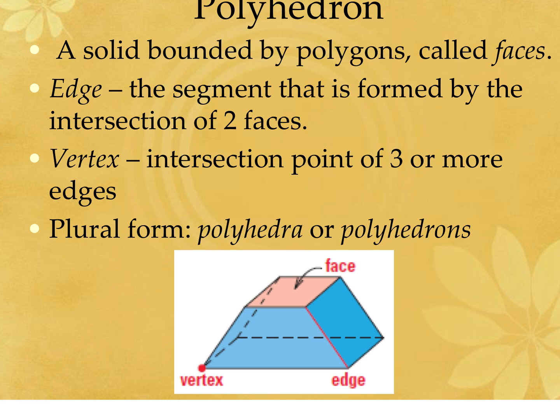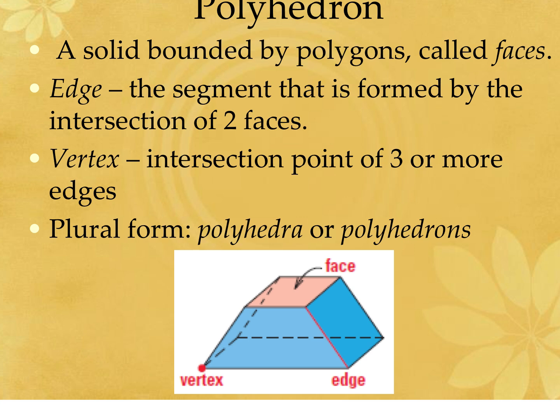The vertex, we know what vertices are. So if I'm looking at this, my vertex, I have 1, 2, 3, 4, 5, 6, 7, 8. I have 8 vertices on this diagram, okay? That's where 3 or more edges meet. Okay, this is called a polyhedron.